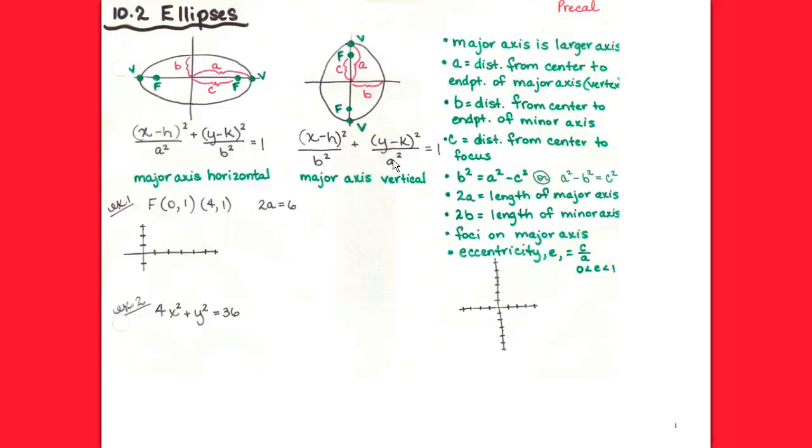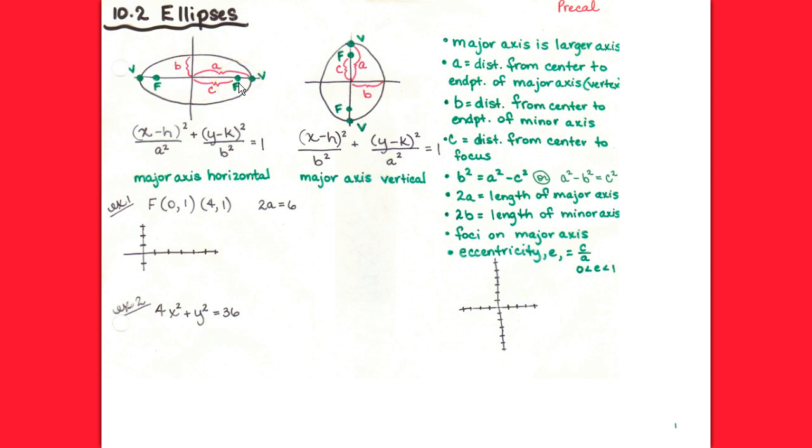All right, a couple of other things about these ellipses. A is going to be the distance from the center to the end of a major axis. So if I start here at the center and go out to the end of that major axis, the distance between those two points is A. And the end of the major axis is called a vertex. If we have more than one of them, of course we'll have two, then they're called vertices. All right? B is the distance from the center to the end of the minor axis, the shorter axis. And C is the distance from the center to the focus. So from the center to that focus that we were just talking about a moment ago with the push pins.